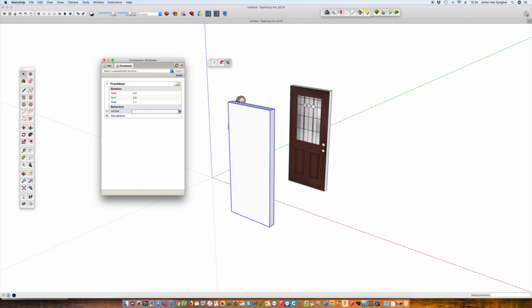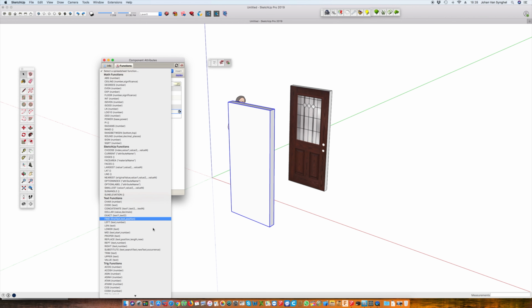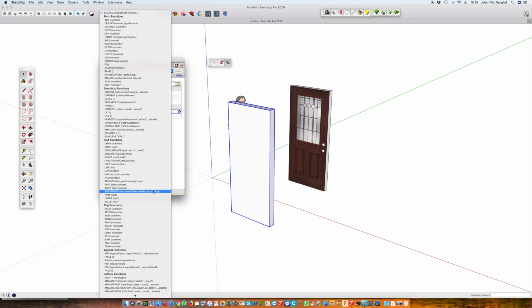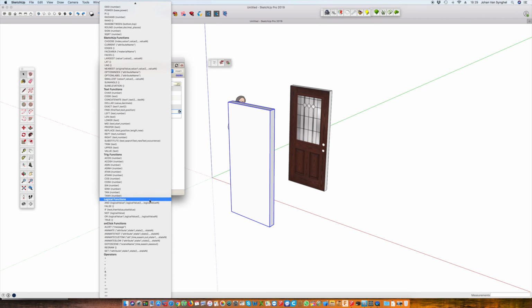Here you have a pop-up with the whole list of all the functions you can use. Not everything is usable in the case of our on click, but everything you can do by clicking on it is positioned here under. These are all the things you can do when you click on that door.